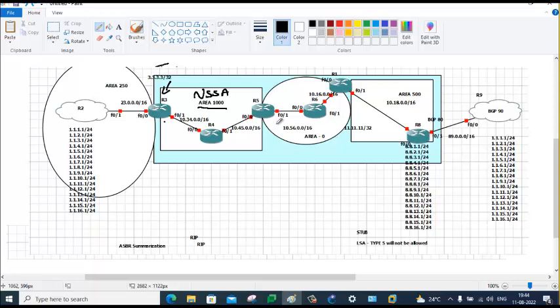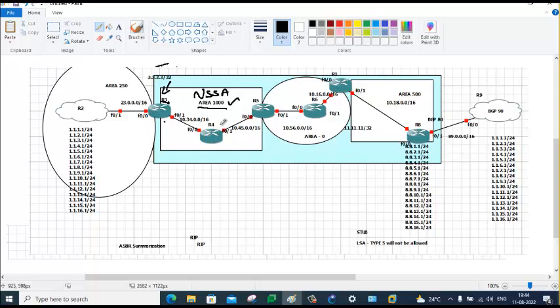Now what will happen is router 3 will say, okay, this area 1000 is a stub only, but again, not so stub, slightly stub, not so stub.